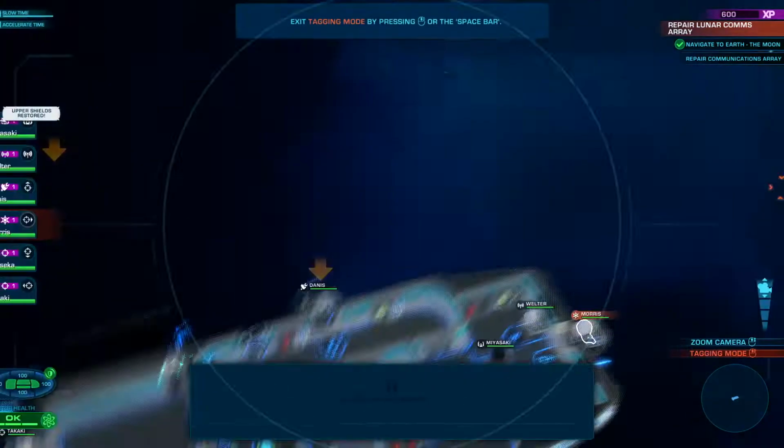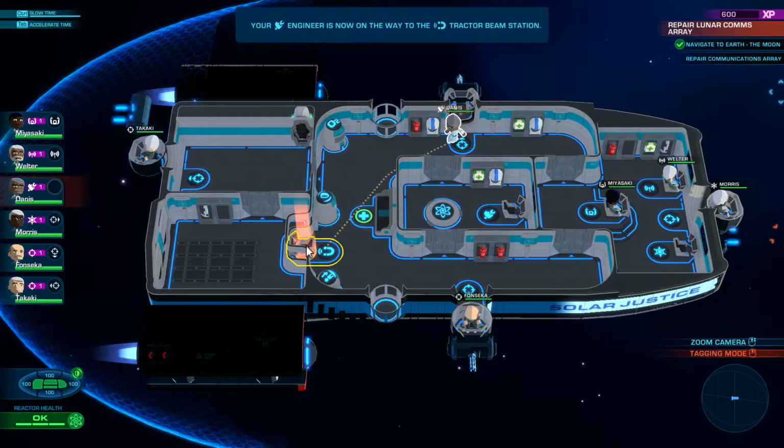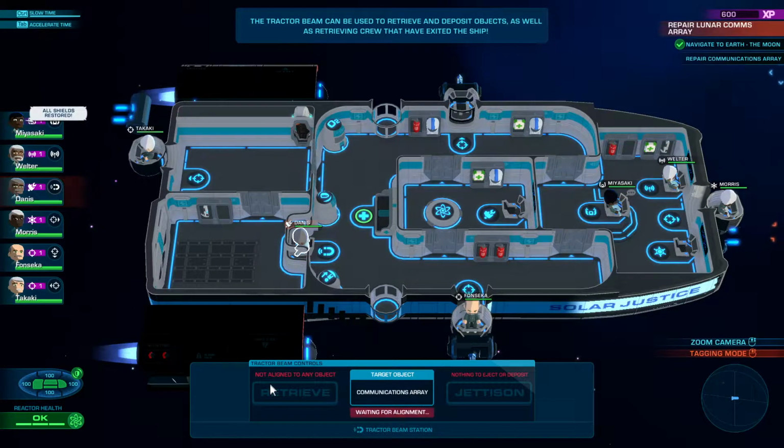We need to go over to the communications array, which then I need to get my engineer over to the tractor beam. This is a nice, interesting feature where we actually have to pull them off. We've got to wait for alignment. The bar below our ship health is this reactor here, where our engineer, this is our engineer bay. It'll explain it a little bit later, but you actually have power you've got to manage throughout your ship, and certain weapons can take more power or less power.